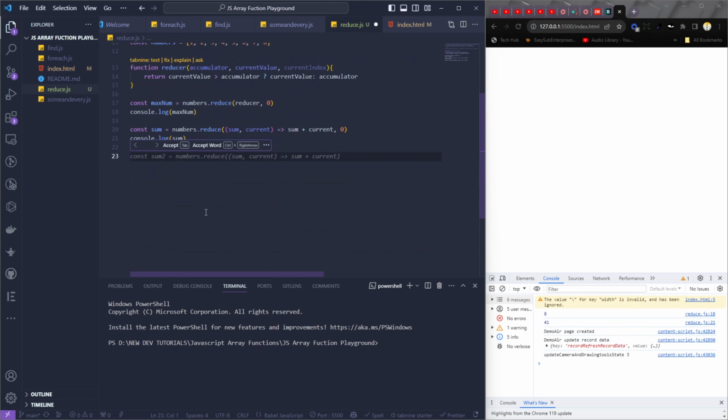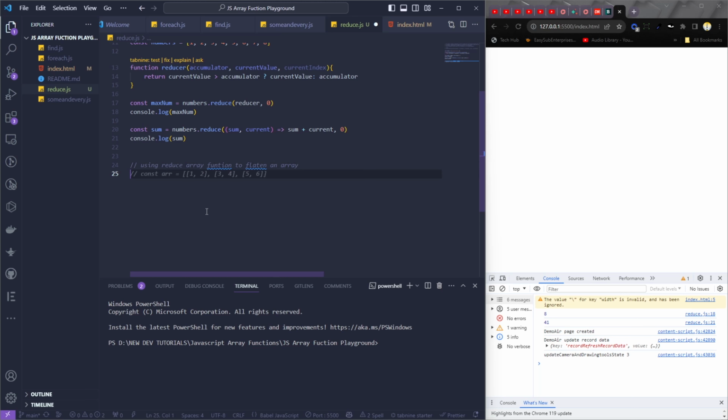The first example I'm going to show you, we are going to use the reduce array function to flatten an array.